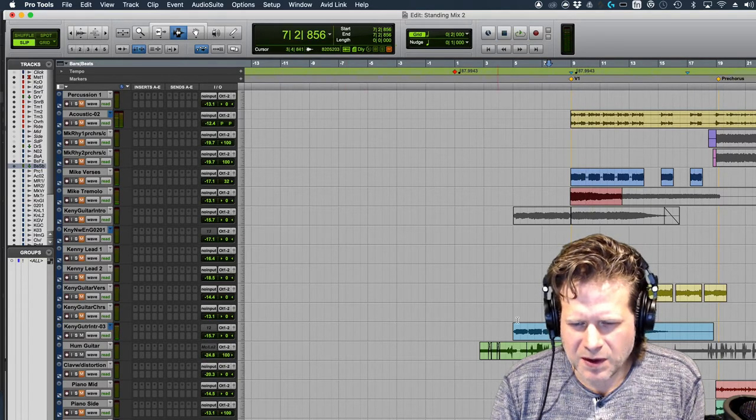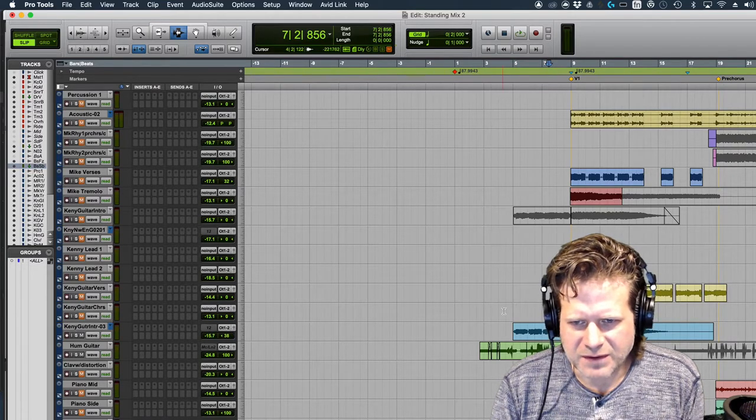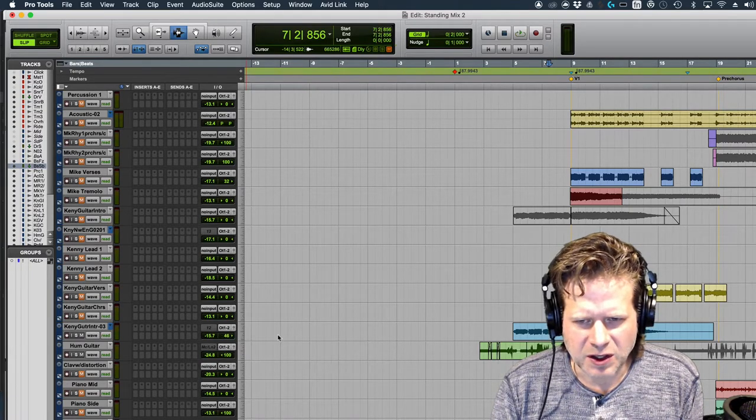All right, let's pan one of those all the way to the right, and the main guitar a little bit to the left or something. I'm actually gonna do the opposite. Pan the hum all the way to the right, the guitar a little bit to the right.